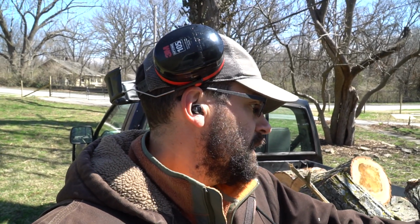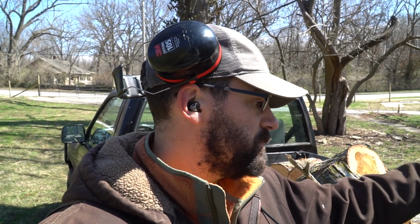Right here in my truck, I have a maple that got cut down. One of my buddies cut it down just recently, and he's been bringing logs over ever since. I cut these up into 1 foot sections, and we're going to be putting these in one of the Hügelkultur beds. So I'm going to take these, drive them over to the beds in my truck, and show you what we got going on over on that side of the property.